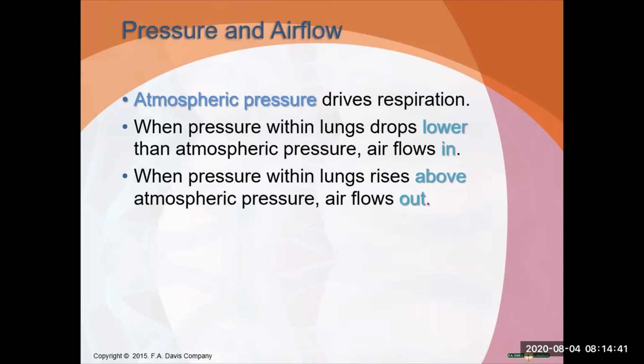Okay, page 347, pressure and airflow. Air moves in and out of the lungs for the same reason that blood flows, because of a pressure gradient. The pressure that drives respiration is atmospheric pressure, the weight of the air around us. When pressure within the lungs drops lower than atmospheric pressure, air flows from the area of higher pressure, the air outside the body, to an area of lower pressure, the lungs.